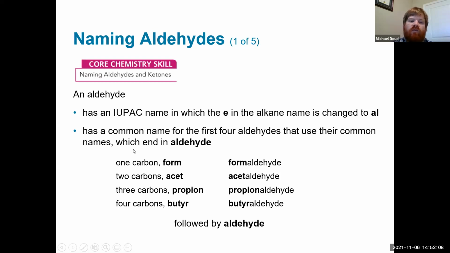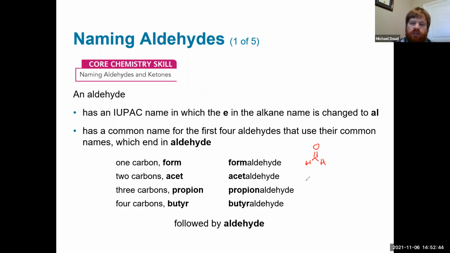Okay. Now let's bring up these common names here for the first 4. A 1-carbon aldehyde is formaldehyde. This is, of course, a very important molecule that you probably heard used before. Hopefully you don't have to deal with it too much in a health setting. This is more of a death type of compound because it is very poisonous, but it's good for fixing tissues. So formaldehyde is basically this compound here. Got a hydrogen on either side. And yeah, it's a single carbon bonded to 2 hydrogens with a double bond to an oxygen.